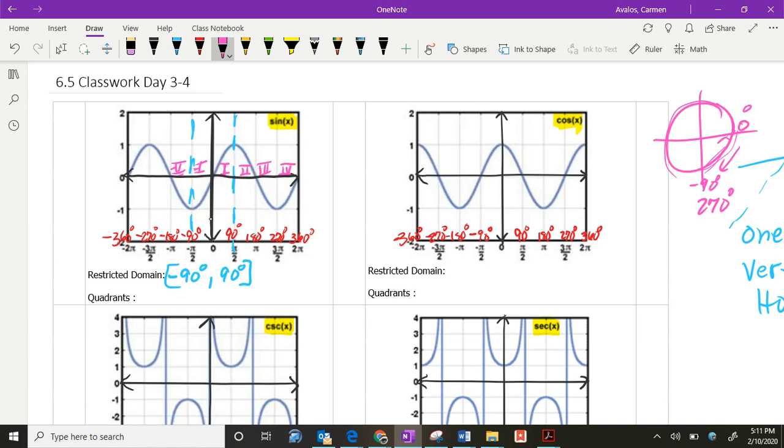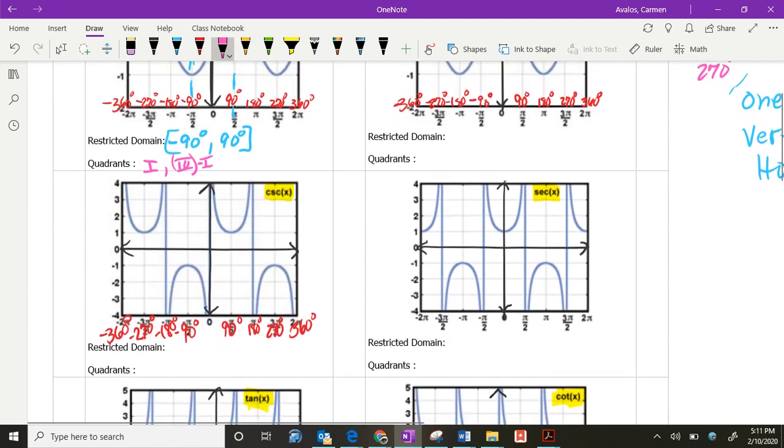Even though on the unit circle, quadrant 4 and quadrant -1 are exactly the same. They fall on top of each other. But over here, it just gives it a different value because the answer should be between 0 and -90 and never be between 270 and 360. So that's how you will restrict the sine, and that's the interval. So this one here is going to be in quadrant 1 and also quadrant 4, but I'm going to put that in parentheses and call it quadrant -1.